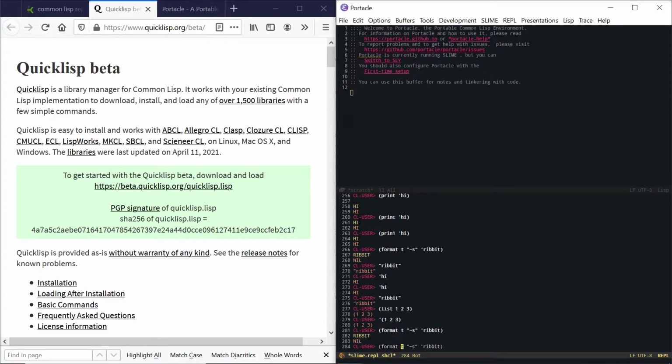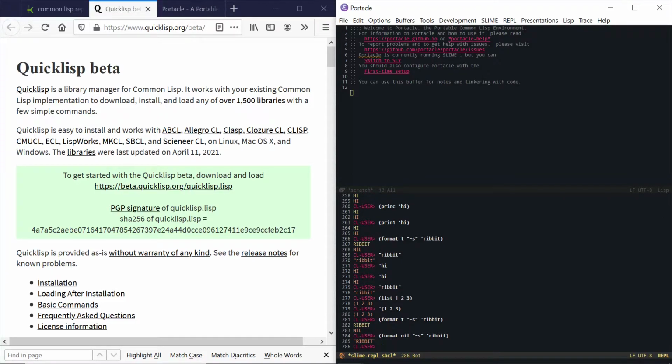All I have to do here is change this to nil, and we'll see a different return. In this particular case, ribbit is returning a string once again, where here it was returning a symbol. This right here can be read back in. So if I wanted to read back in for some reason whatever I'm spitting out, then nil works, if you don't mind it being a string in this particular case.